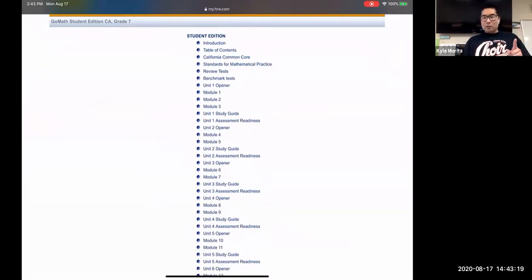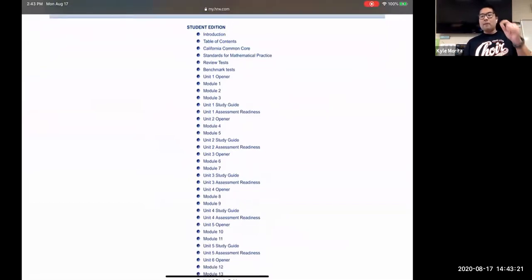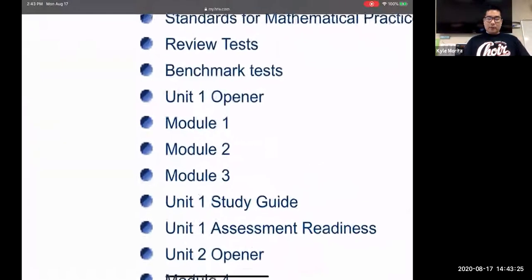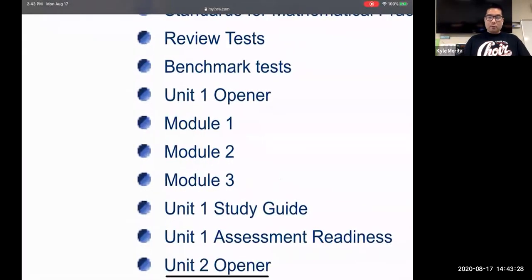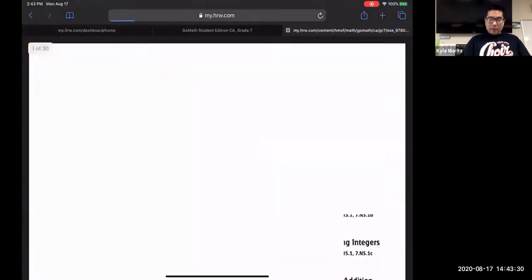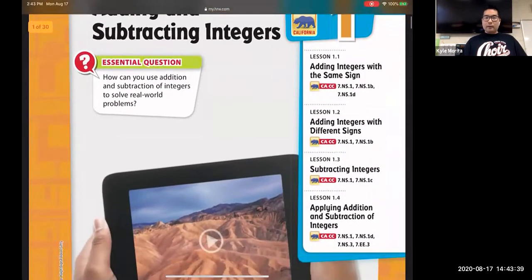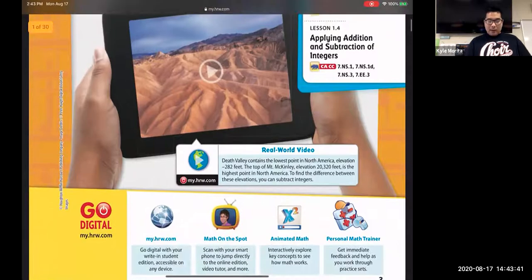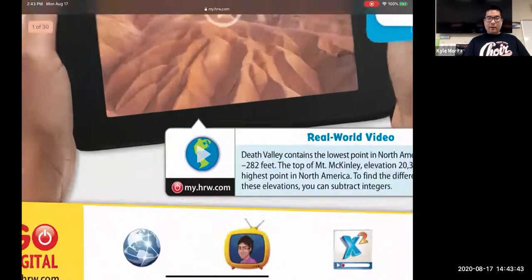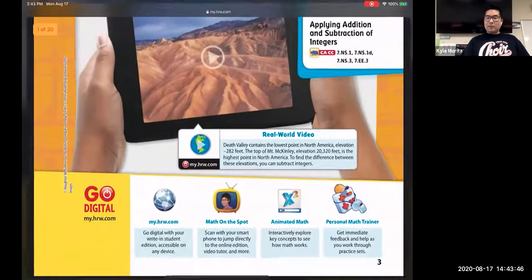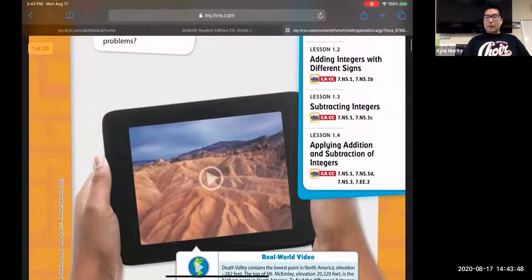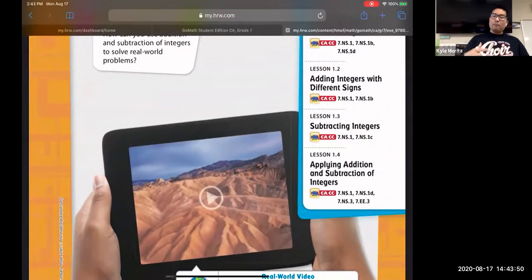From this page, you want to locate the module or the file that you want to download. In this case, today we're going to download module 1. If you click on module 1, it's going to open up the textbook PDF in a new tab. Now, this is exactly what we were just looking at in the online edition, except now look what happens when I click. I'm tapping on the link right now and nothing's happening. That's because this is basically just like a digital piece of paper. It's a PDF version of the modules.